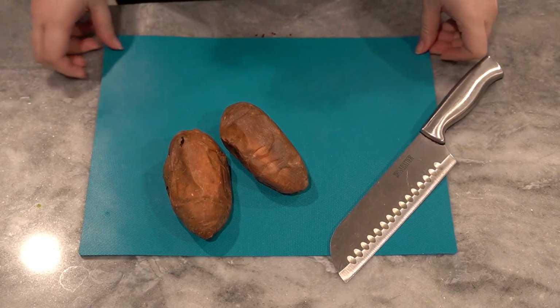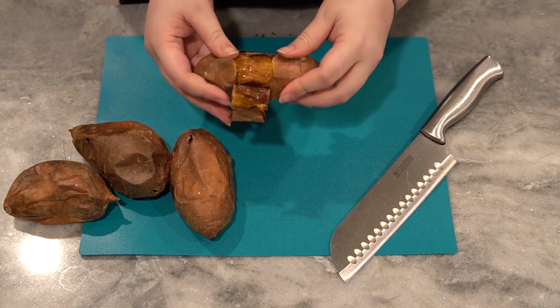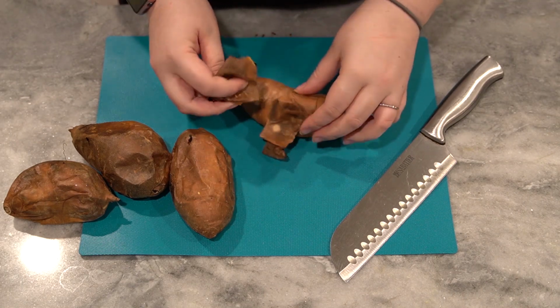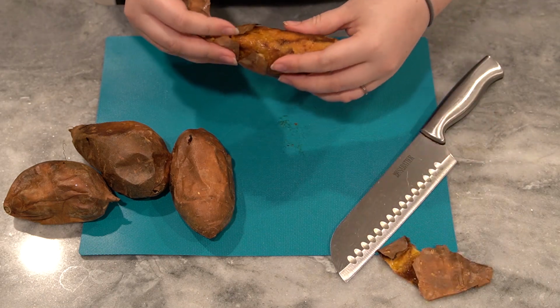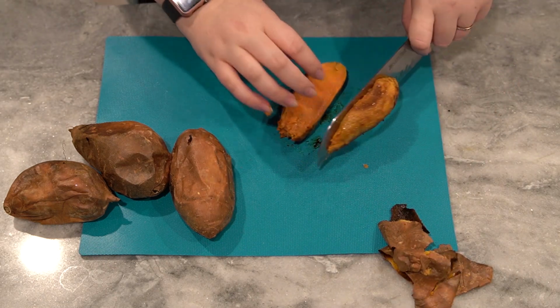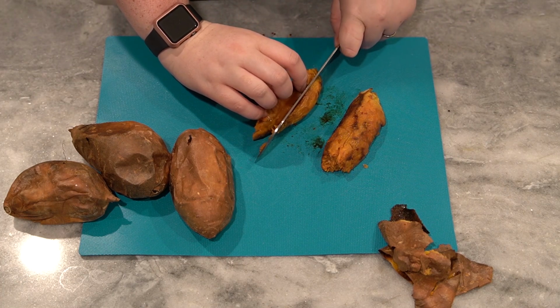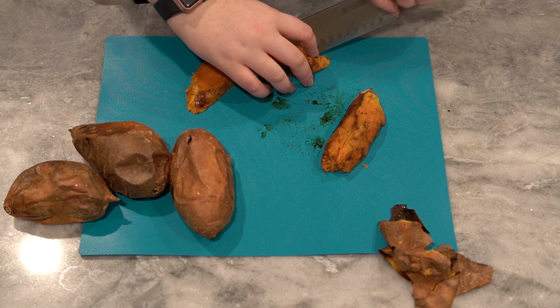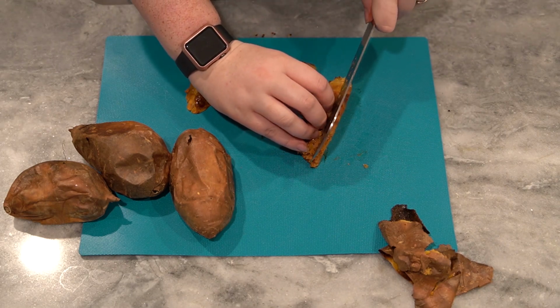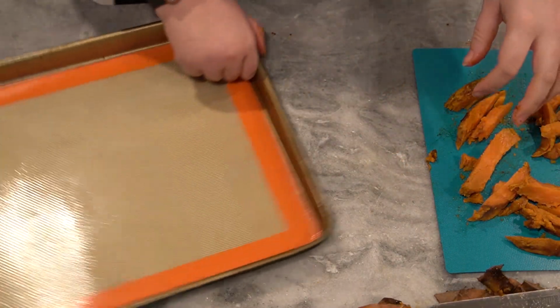Next is going to be dinner, and for dinner I had these sweet potatoes that were already cooked. I baked these in the air fryer, and then what I'm going to do is a little bit of a longer process. I actually baked mine in the oven for a few minutes, and then I put them in the air fryer because I tend to bake my sweet potatoes so they're very, very soft, maybe a little too soft, just like putting them straight in the oven. And then if I put them all in the air fryer, they kind of clump together.